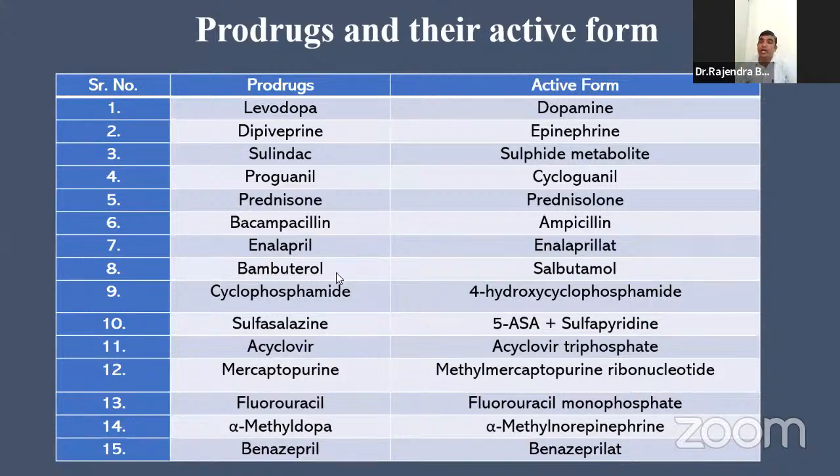The second class is alkyl sulfonate. There is busulfan. Okay, then nitrosoureas. How will you remember the examples of that? Lomustine and carmustine. So carmustine, lomustine, these are the examples of nitrosoureas. Okay, then triazine derivative. Then there is also thiotepa. Don't say thiopeta, it's thiotepa. Then triazine again: procarbazine, dacarbazine. These are the alkylating agents. Then next is antimetabolites and others.